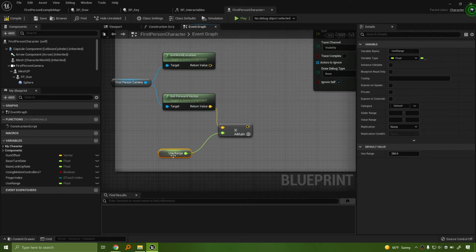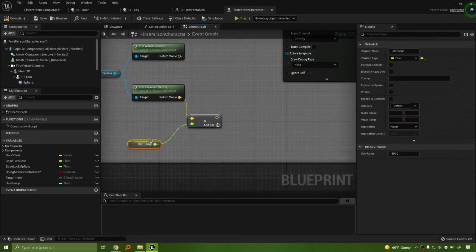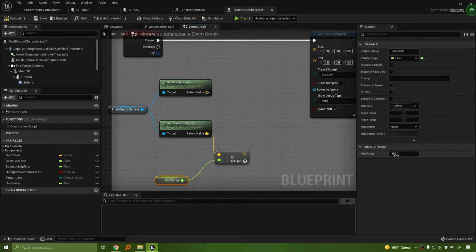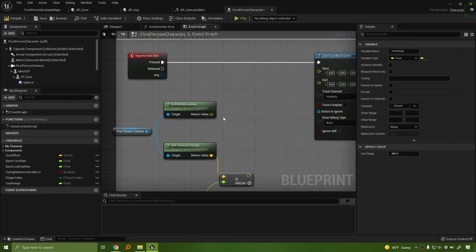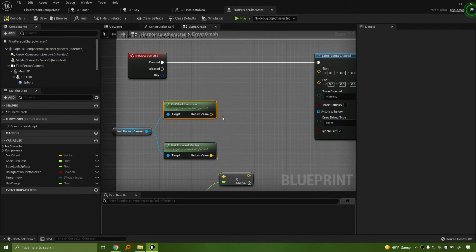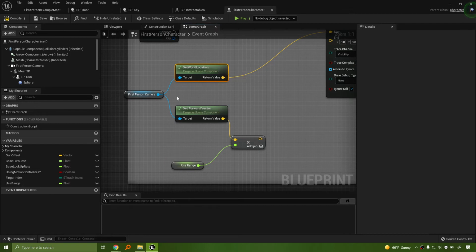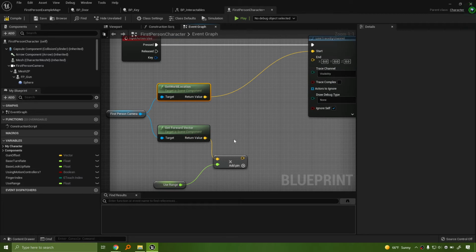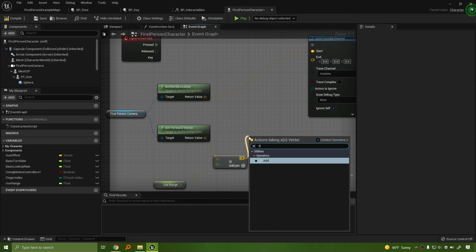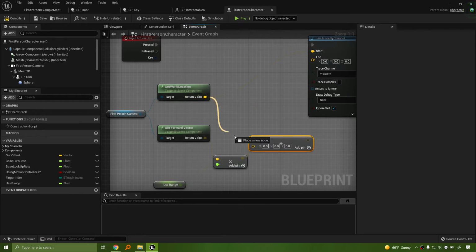Actually, let's set this up pretty far so we can see it. Let's do 400. So I changed the use range on that, so we can open the door pretty far. We can always go back and tweak this later. The start is going to be wherever our camera is. That's going to be the start of our line. And the end of our line is going to be where we're located in the world plus the forward direction, both of these added together. So let's do some add math. We'll do this plus this, and that'll be our end.